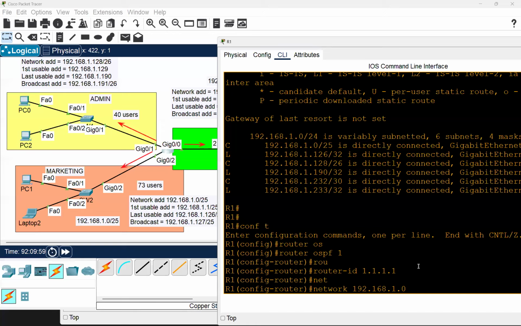And then here, we don't use the subnet mask. We use what is called a wildcard mask, because the subnet mask is 255.255.255.128. That is what otherwise we would have entered here.